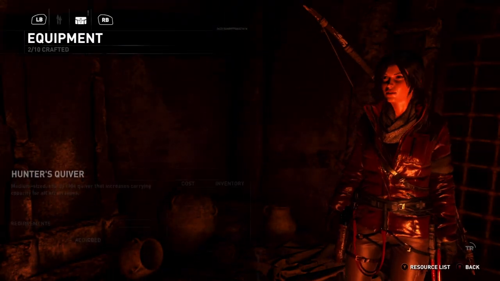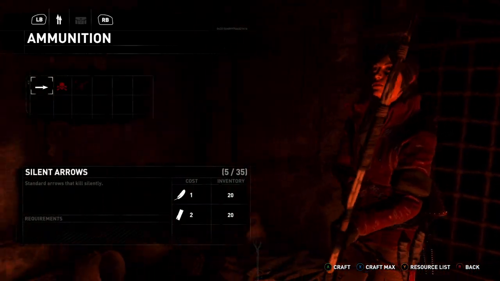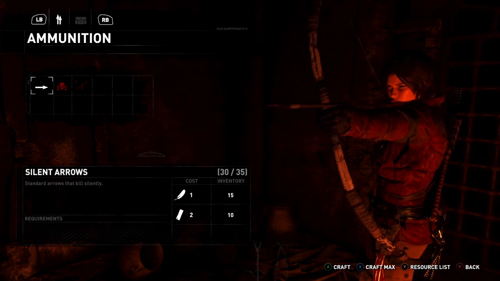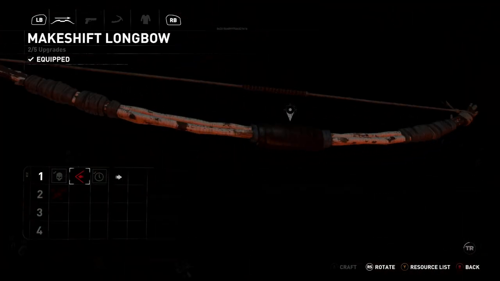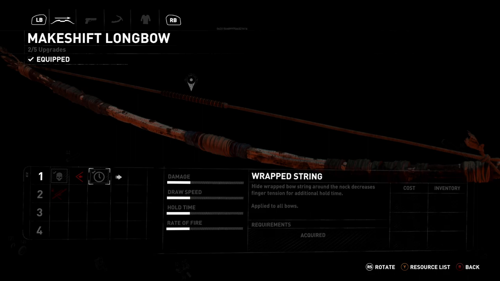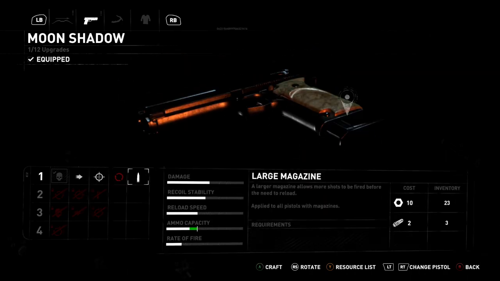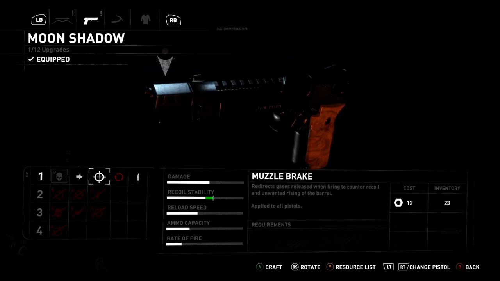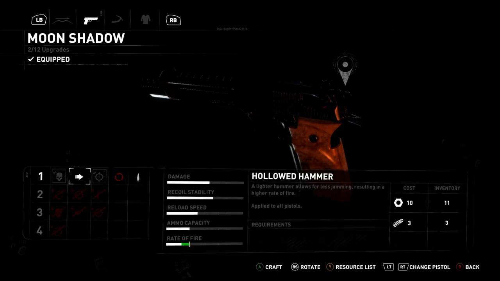Okay, inventory. Increased storage capacity, ammunition. Okay. Weapons. Rate of fire. Faster draw. And the gun. Rate of fire. Ammo. So, stabilizer. And we can still do one of these. Okay.